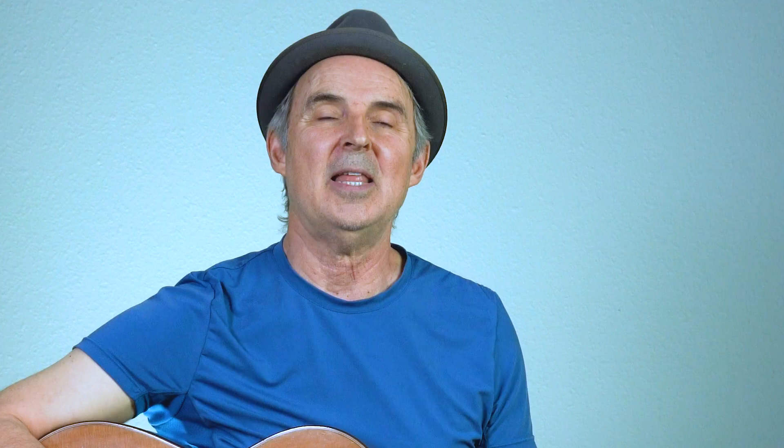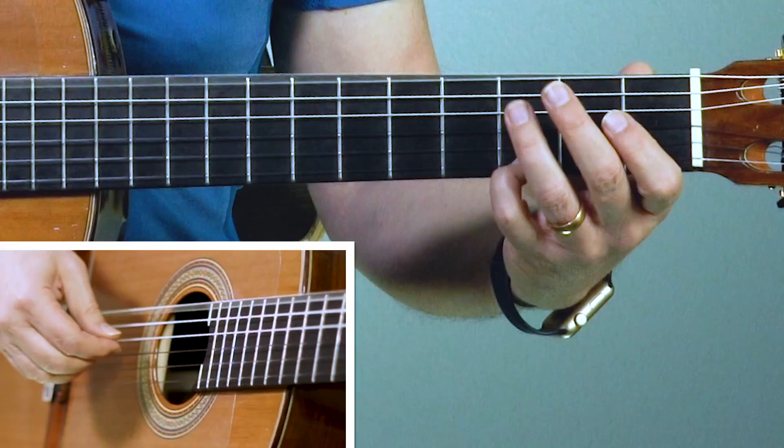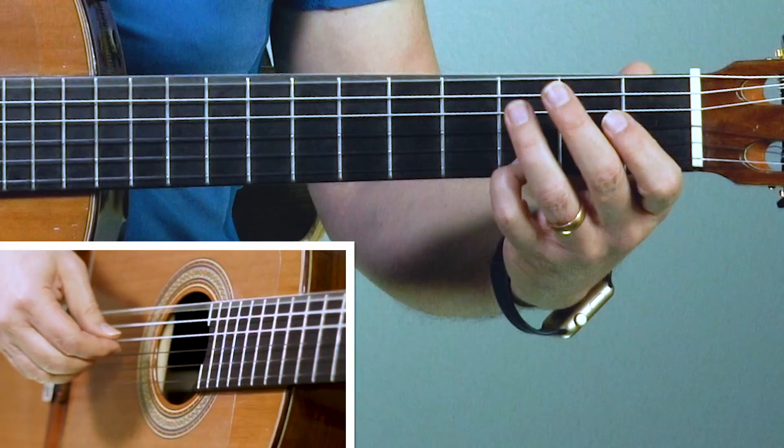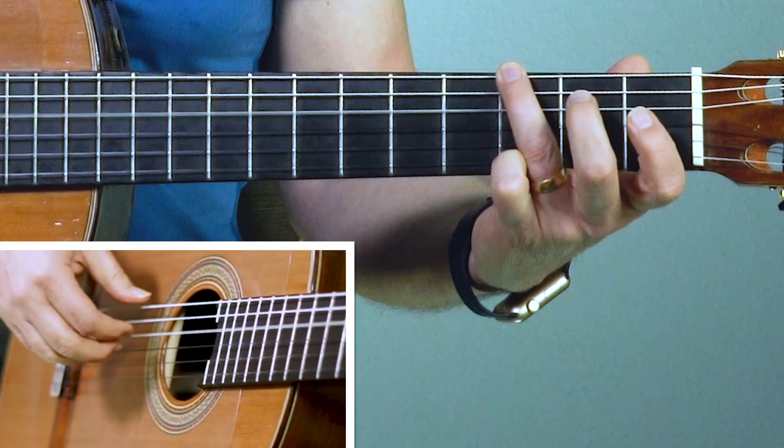So that whole phrase, let's try it together - we're starting from the exotic chord. Let's do it, start off with a pinch. I'll call out the finger in the right hand. Ready? Pinch, one, two, one, three. Slide it down to the third fret. Pinch sixth string and three, A minor chord, to the G. Pinch, one, two, one, thumb, one, two, one, two, one. How do you like that? You can sing along if you want.